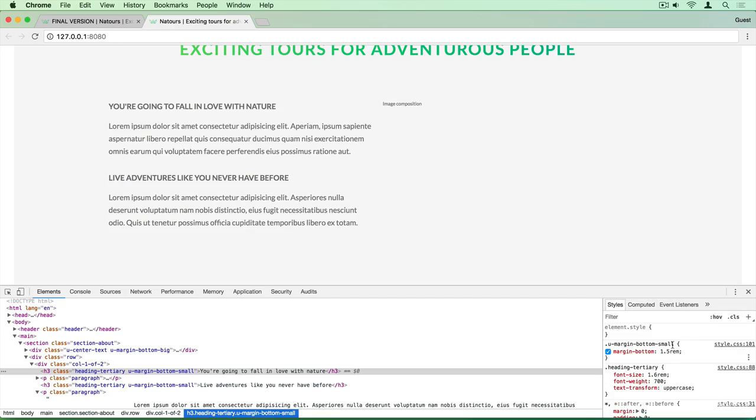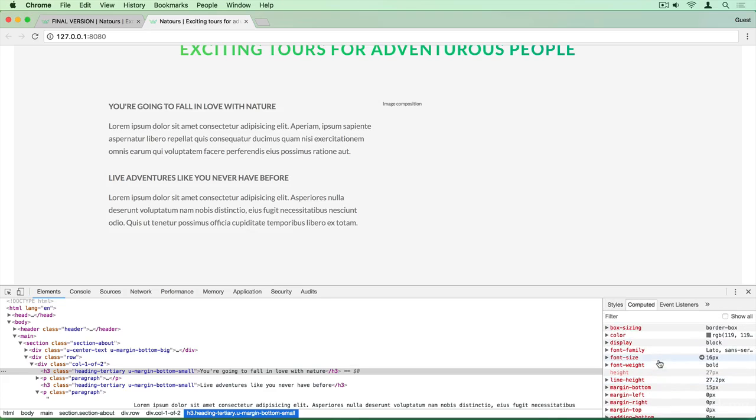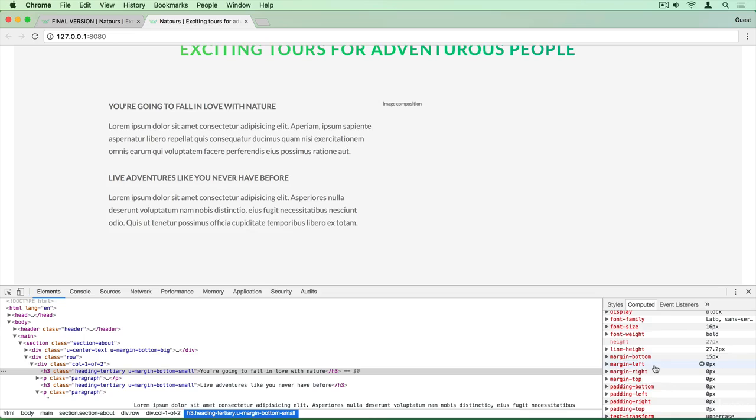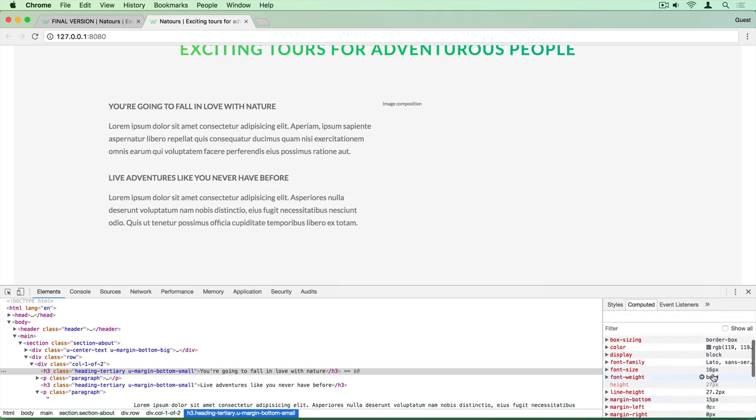And so in here we have, for example, 1.5 rem, and then we have all the computed values. For example, we see the 16 pixels that we have. We see that all of these are set to 0. Remember that I was telling you that all of these elements, they have to have some value, right? So the padding has a value, all of 0, the margin has values, all of 0, except this one, which is 15. And then all of these properties here, they have values.